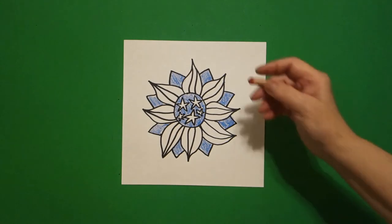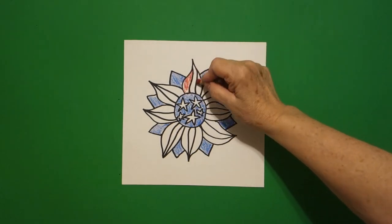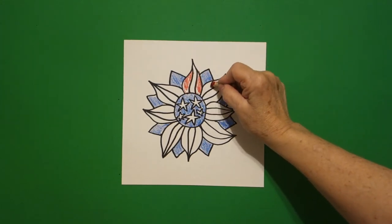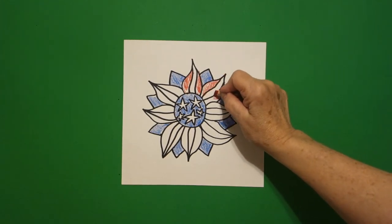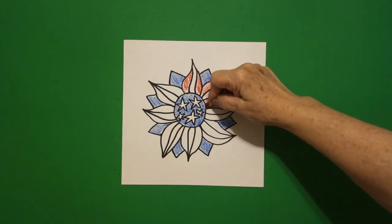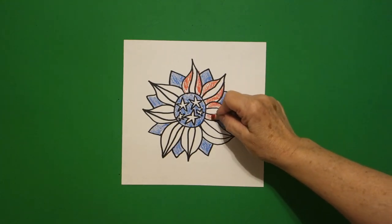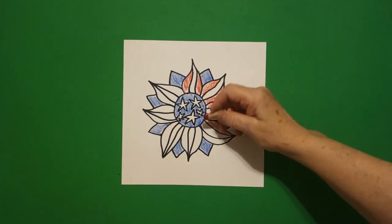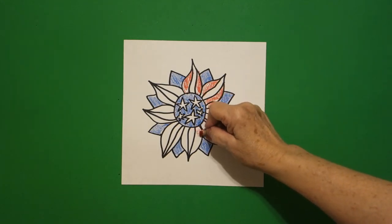Now, the next part is get your red crayons out. And we're going to do the left and then the right of each one of these spaces. All the way around. Now I think it's easier to color in all the blue first because it's easier to see what your red and white stripes should be. And fortunately it's only two colors, so that's not bad. Take your time.